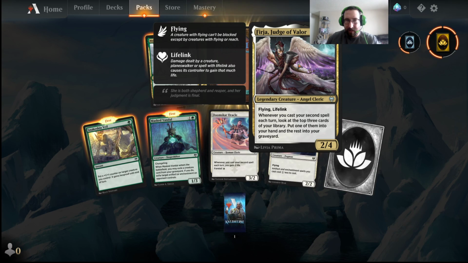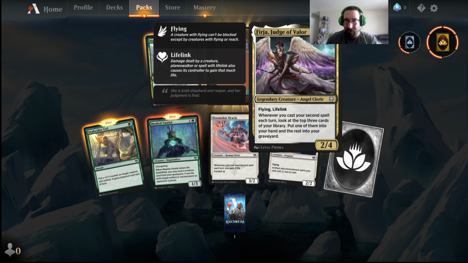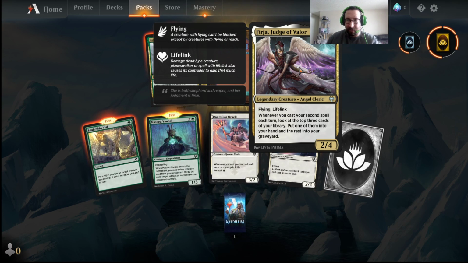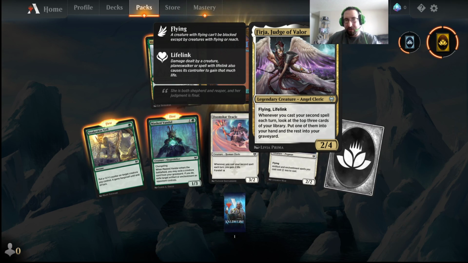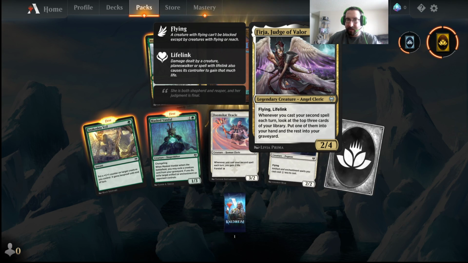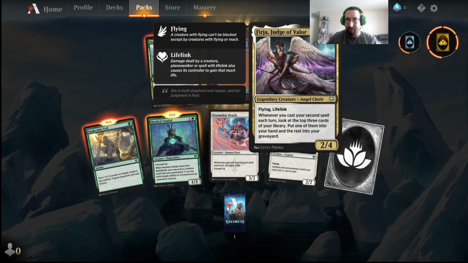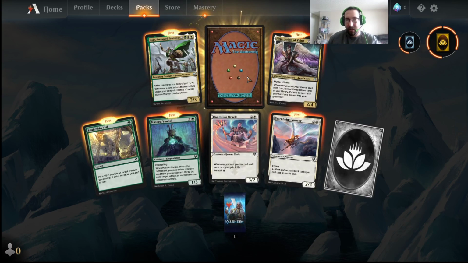Fearjaw, Judge of Valor. Flying, lifelink. When you cast your second spell each turn, look at the top 3 cards of your library, put 1 into your hand and the rest into your graveyard. That would be a very good card. It's a draw mechanic. It has lifelink and flying. Fairly good back end for 5 cost and lifelink.